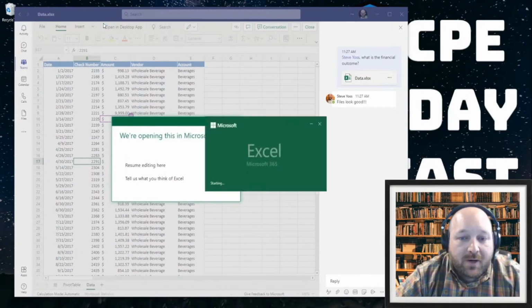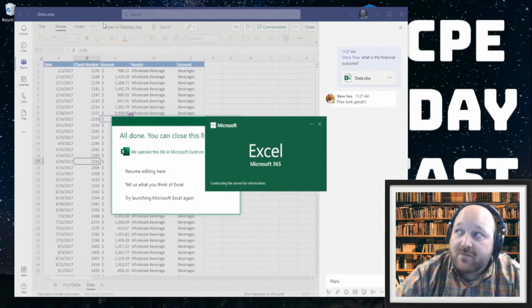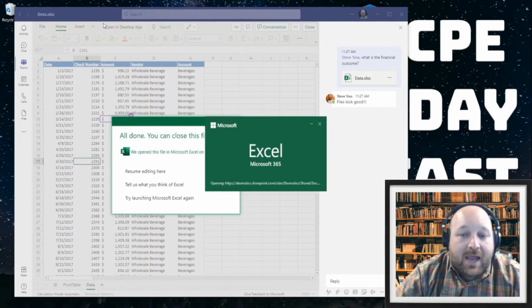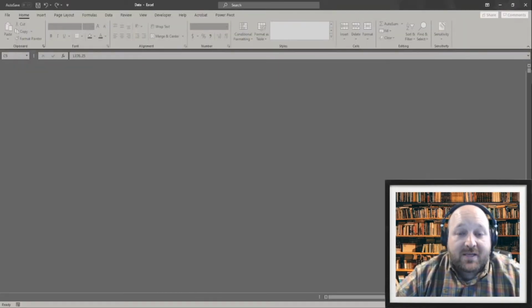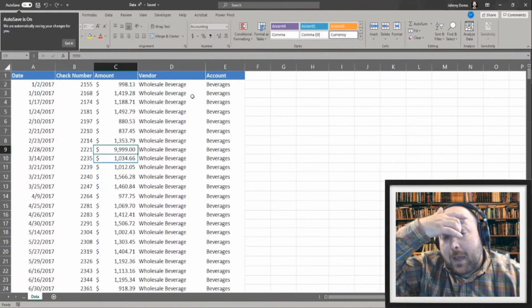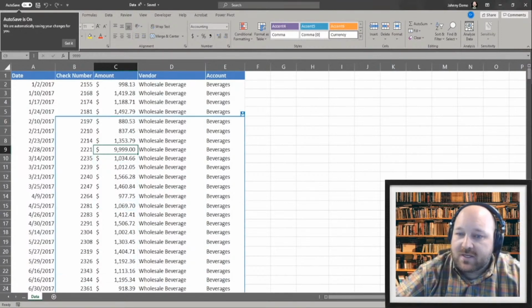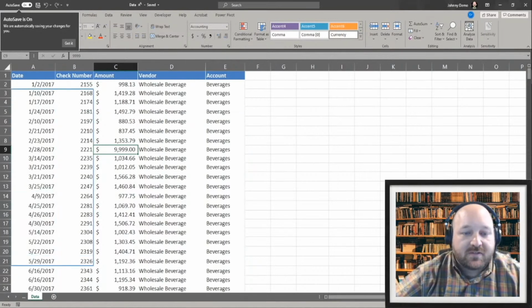It's going to go ahead and open up this file inside of Excel. Notice it is the full version of Excel here. And I get the same co-authoring and collaboration tools that I would expect in Teams, but inside of the full application. Okay? And so even now, when I click around and do other things, like right here is my other user that I'm choosing to co-author and collaborate with, I get to do all of this inside of the Excel application itself.